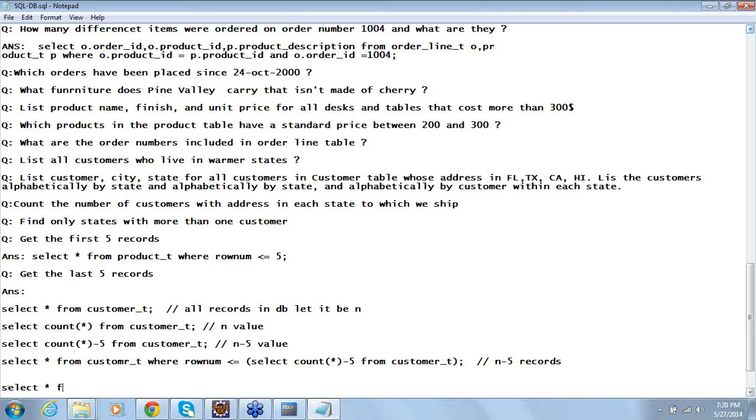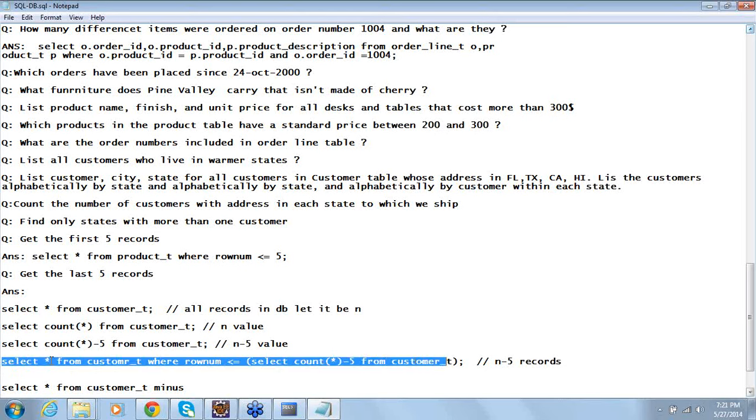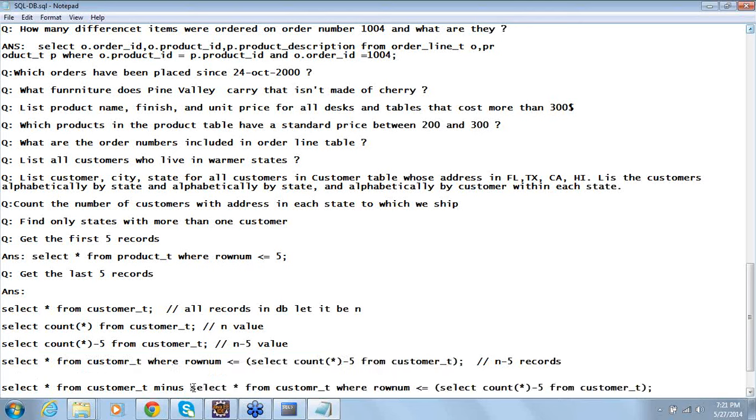Then your query is very simple now. Customer_T, there is a minus operator. That's it. From N you subtract N minus 5. What will that give you?